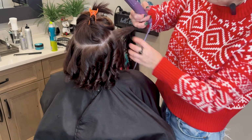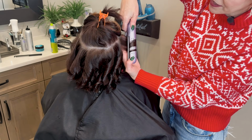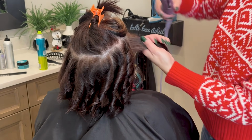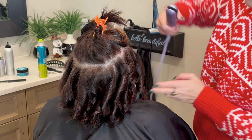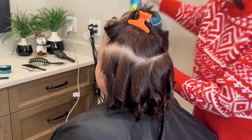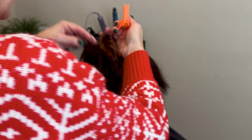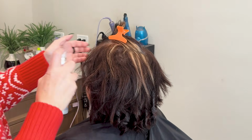Some people will say, ooh, it looks like ringlets. I don't want ringlets. But when you go to just pull it out with your fingers, they loosen and it's just right. It's just a nice loose curl. Okay, same thing here, back away from the face. Okay, we're gonna spray. And next section here. Gonna spray.